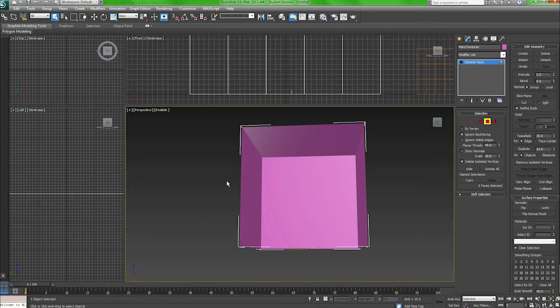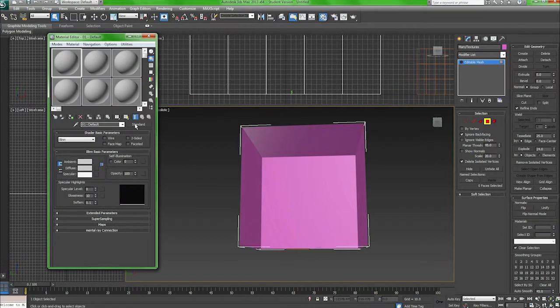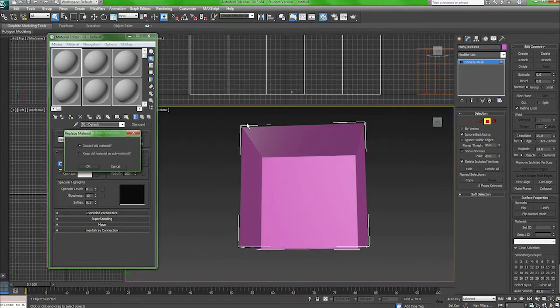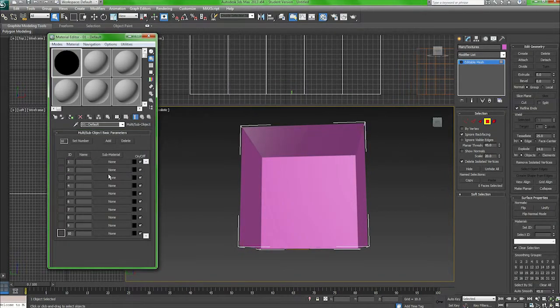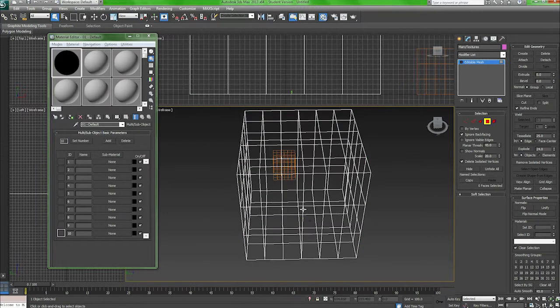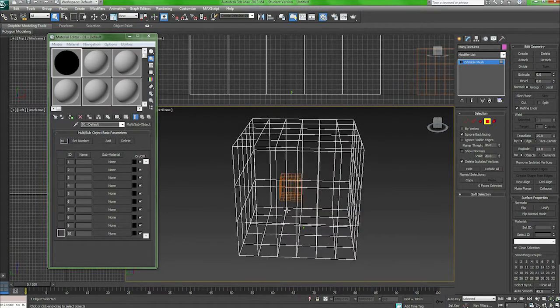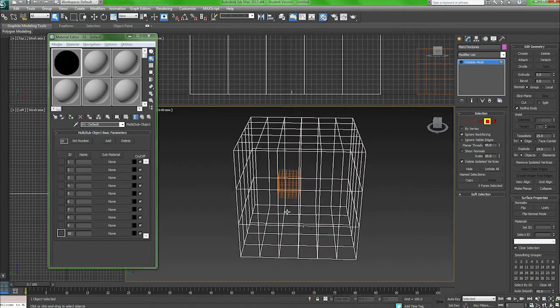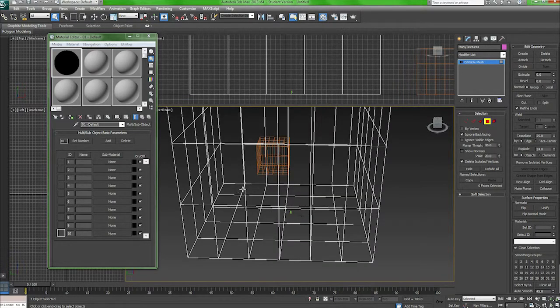Now I did that because what we're going to do now is open the material editor, click on standard here, and change it to multi-sub object just like we did in lesson 1. And we're going to use a lot of textures. Let's see about how many we'll need. We have the walls, we'll go ahead and make all the same texture, but we also want the sky, so that's 2. And then we have a 1, 2, 3, 4, 5, 6 by 1, 2, 3, 4, 5 grid. So that means we're going to want 32 textures.